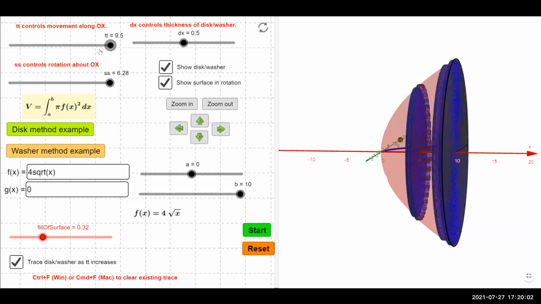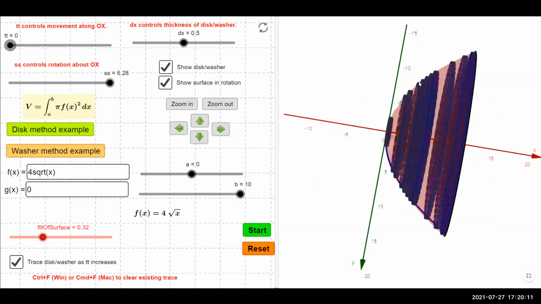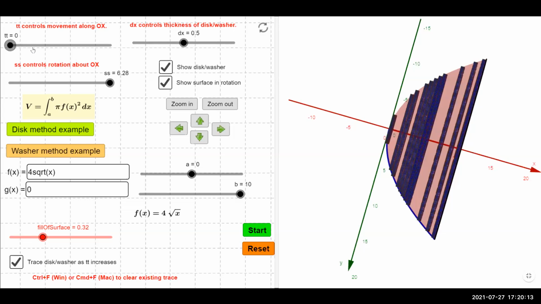Look at that. So this is the paraboloid sliced up all over. Look at that. Y'all see those slices? Just messed up the little program. Yeah, it's not doing a great job. But find the volume of those slices and add them up. That's the whole logic behind what we're gonna learn.